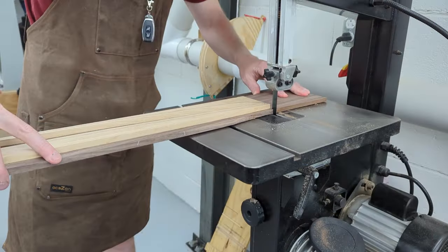I refined the roundovers and worked my way up through the grits, all the way up to 220. After what seemed like ages, it's finally time to apply some simple finish to the saya. Just look at that grain pop. At this point, the woodworking portion of this build is complete, and I move on to wrapping the Tsuka with the Ito.